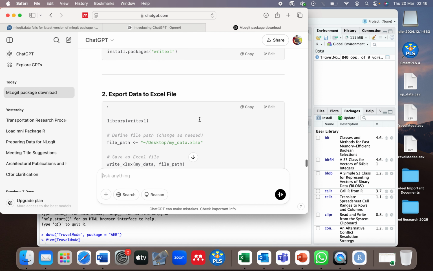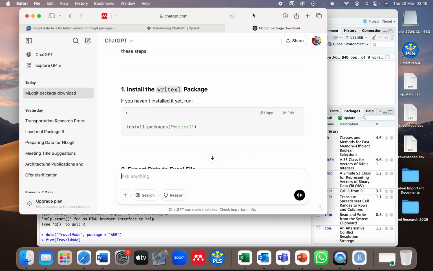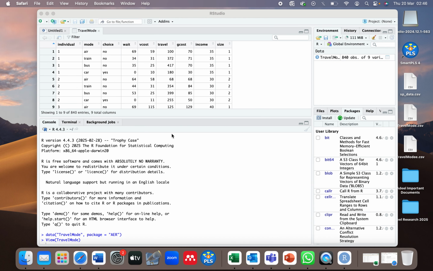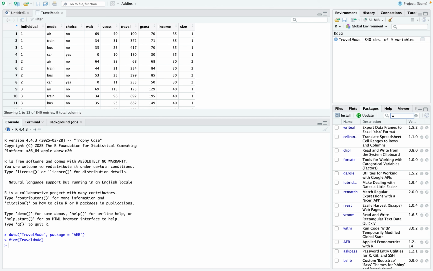The first thing is that we need to install another package in our R. Here, the package name is writexl. In the interface of RStudio, we see different packages available, and we can even search for a particular package.